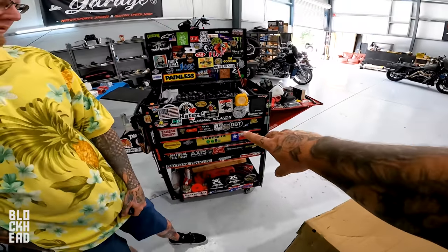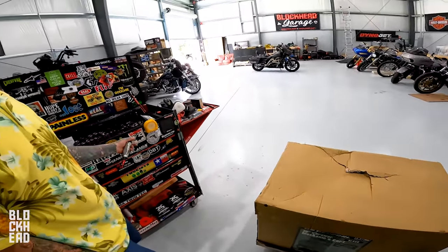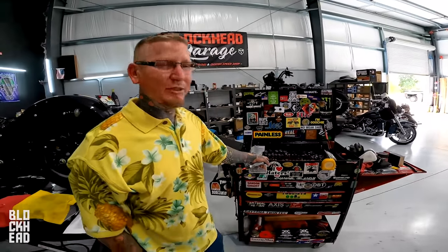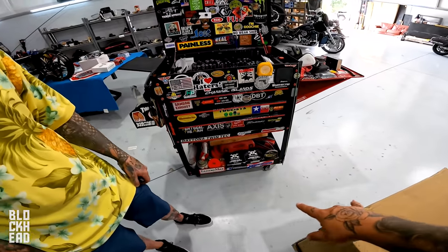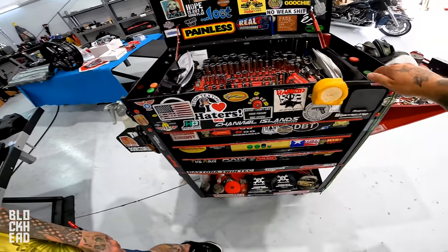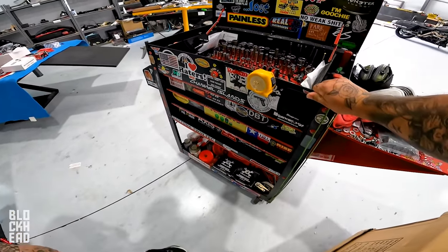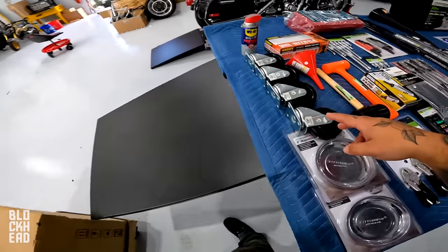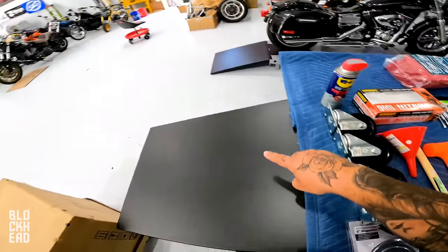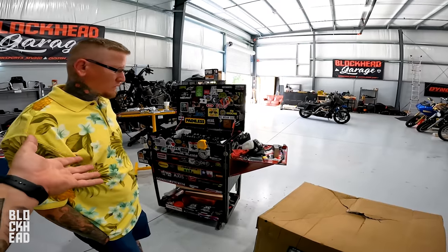It's a very similar cart to what Chris has here — not quality-wise, but just in terms of layout. His cart has been to Alaska and back three times, really beat up. One of the things about his cart is it does have all four rotating caster wheels, so we're basically going to take the wheels off of this one and replace them. A little shop hack for those of you setting up a mechanics cart.